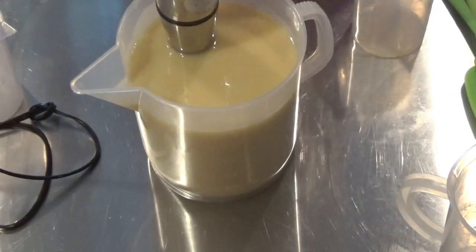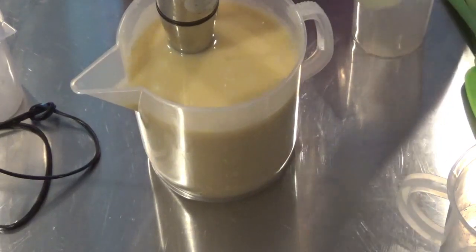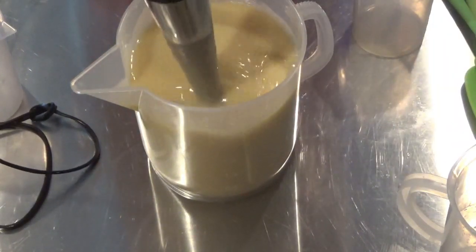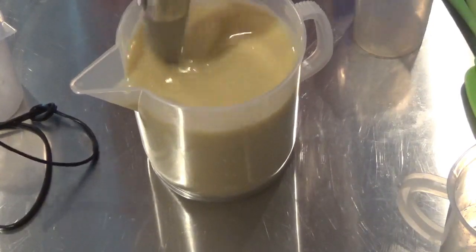So you can see I have mixed my lye water in, adding a little bit of TD, and this fragrance does not accelerate. You'll see that I've got plenty of time to work with it.